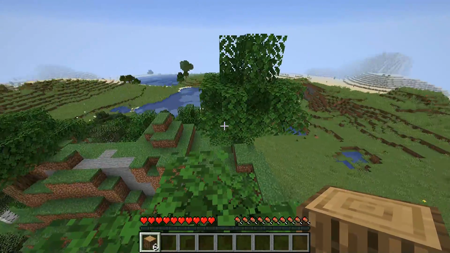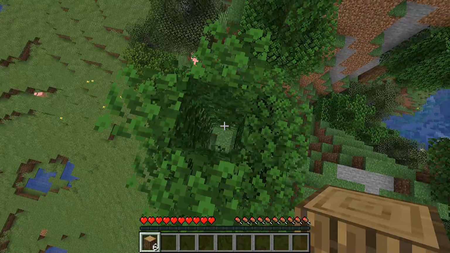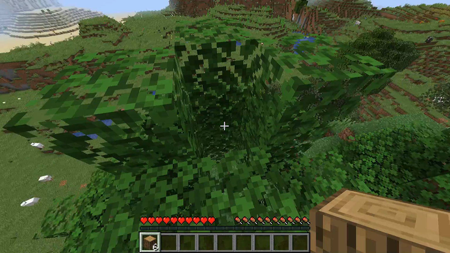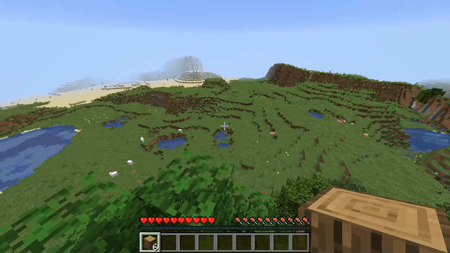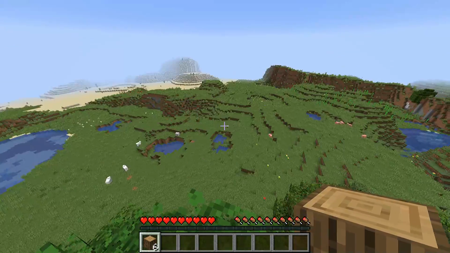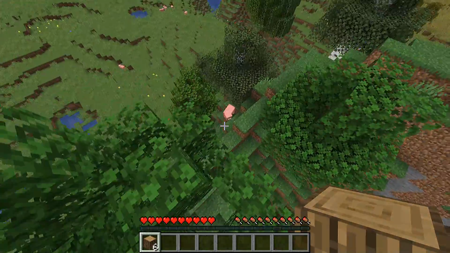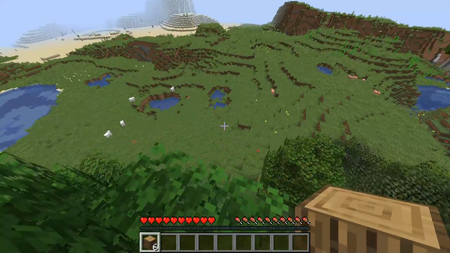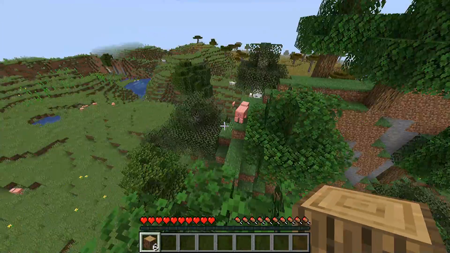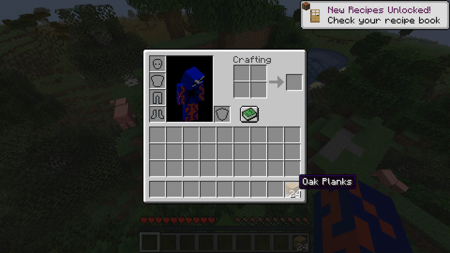So my first tip is get wood. Well, not necessarily a tip, just basically how to survive. So the first how-to-survive tip basically to get through the night is get wood. Try and find it if you don't spawn near it. First thing you want is wood. Just get some wood. Turn this wood here into oak planks, just like so.